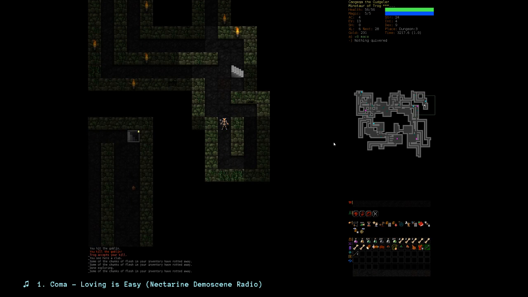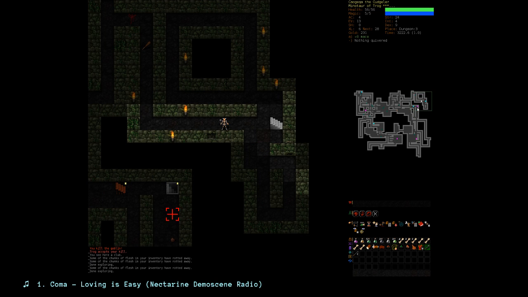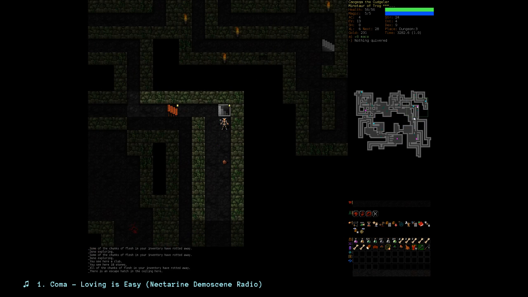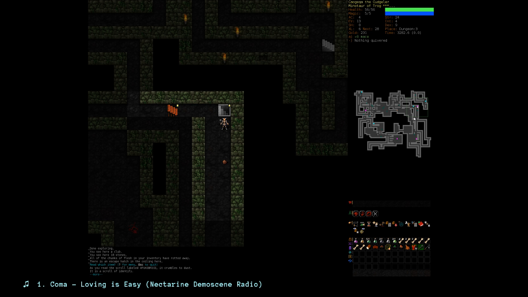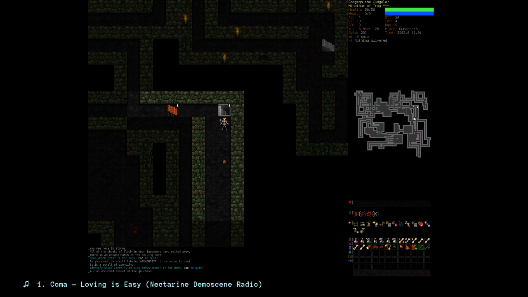Okay, so this level is cleared out. We can head to the next floor. Nothing interesting really on this level. Just had to clear stuff out. Might be worth checking to see if this scroll is, yep, identified. And in that case, I'm going to find out what this amulet is. An uncursed amulet of the gourmand.